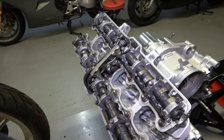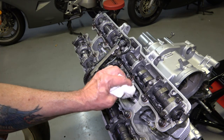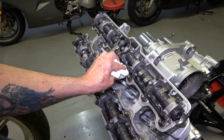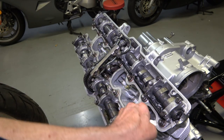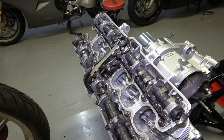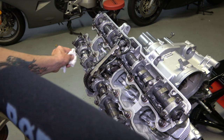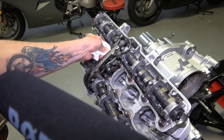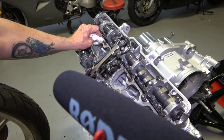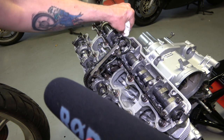So then while you're waiting for the gasket to dry, you'll want to take a clean paper towel and spray it with carburetor cleaner, and then just go around and make sure that the mating surface for the gasket all the way around the engine is nice and clean and free of any oil at all. It just has a better seal that way. Oil tends to seep out while you're moving the engine around and so on. So you just want to make sure all those surfaces are clean and dry of any oil.